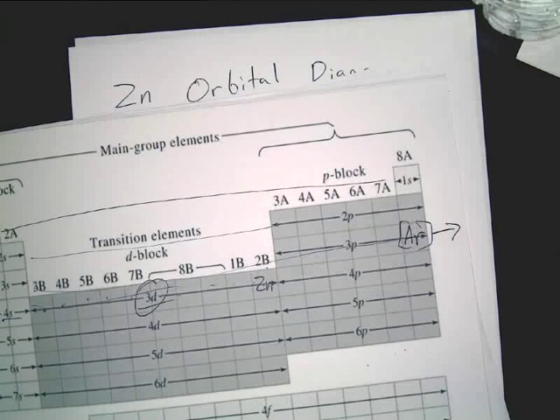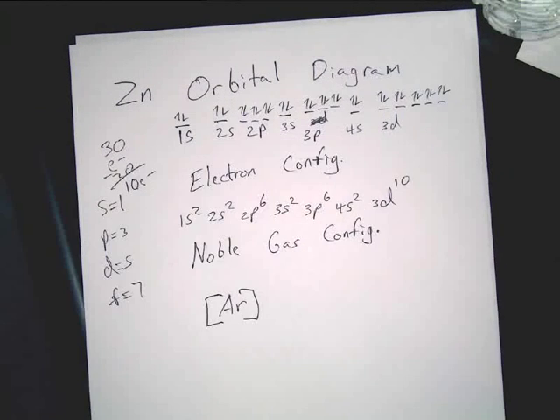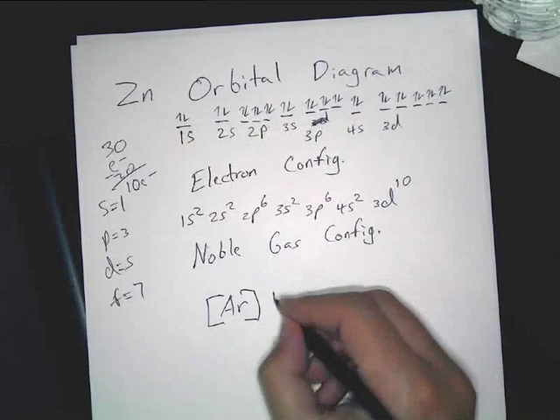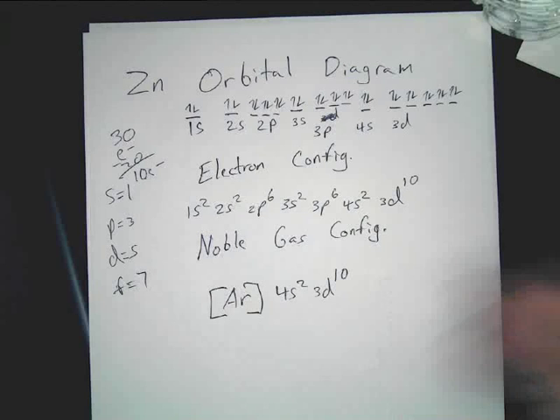Yes. Yeah, what? So, when you do noble gas notation, you always do the noble gas to the right? The above it and to the right. Not to the right, the one above it and to the right. Yes, the one in the period above it. Yeah. What if you have to do it for the noble gas? Can you just write the noble gas in brackets? Like, if it's ever like, do a noble gas? Yeah, you just put it in brackets, actually. It's nice. So, to actually do this then, what is after argon? Just 4s and 3d. So, you go 4s² 3d¹⁰ and that's it. That's all you need to do.